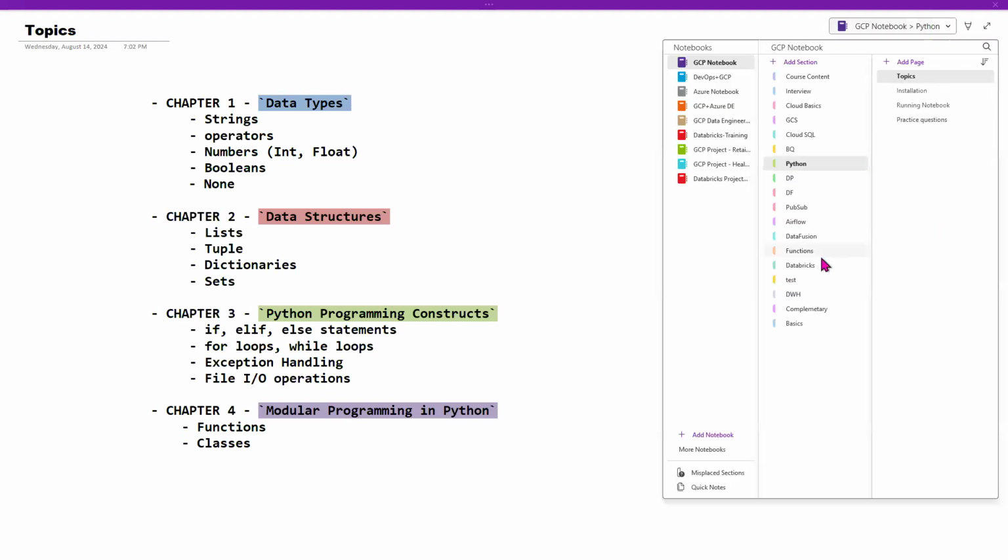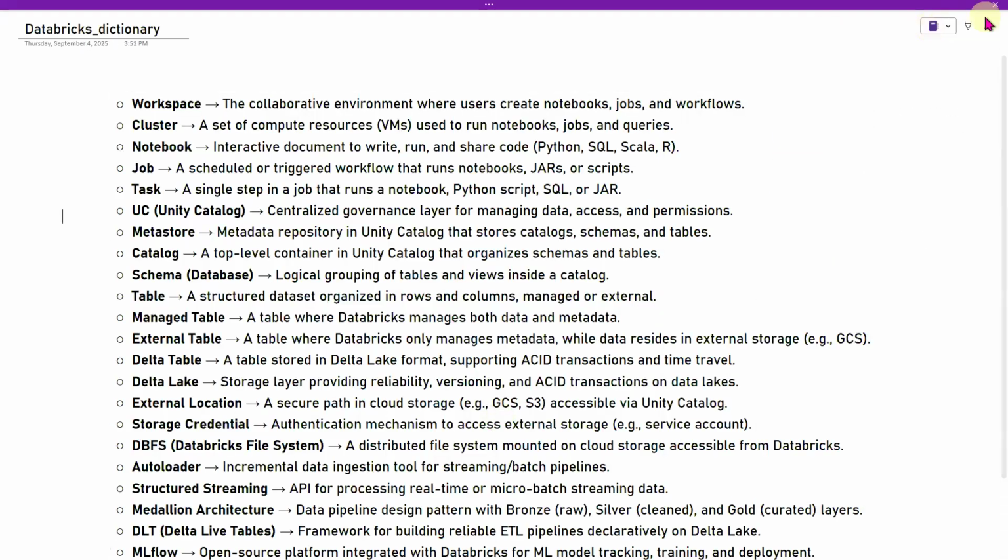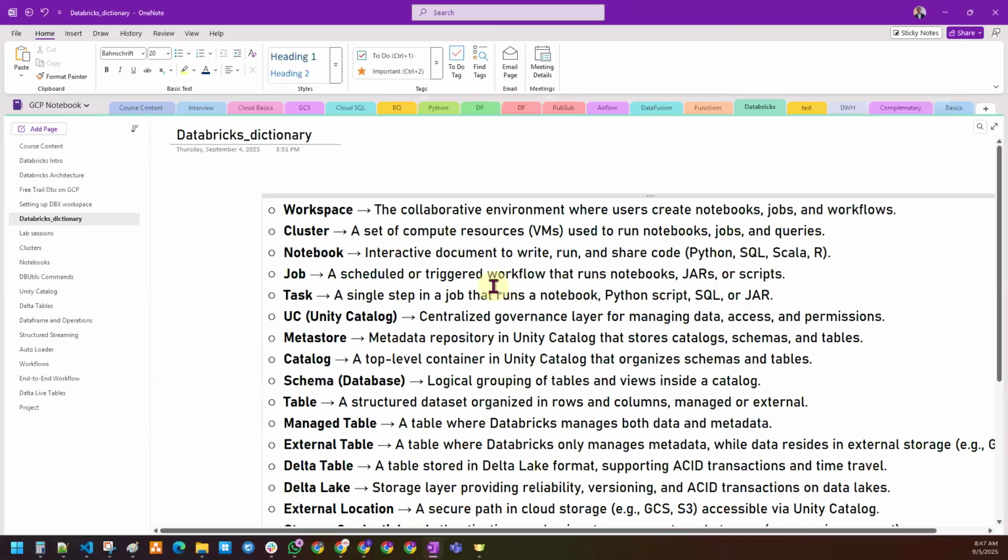In Databricks, most of the things are covered, but for 8 hours. There is one end-to-end pipeline. You will understand it more. So all the things are covered, but within 8 hours only.